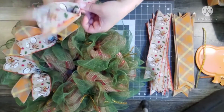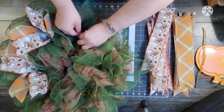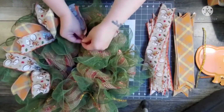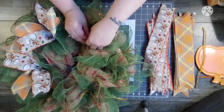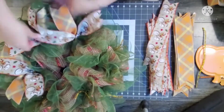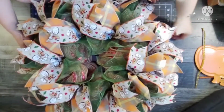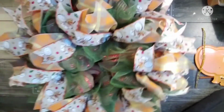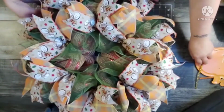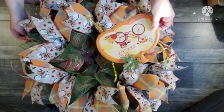Now I tell you, I really lucked out because I had bought this ribbon from Craft Outlet a couple months ago, and I didn't have a bicycle. Honestly, I didn't really know what I was going to pair the ribbon up with. Maybe like the Dollar Tree Hello faux wood sign, but then I saw that metal sign with the bike from the Dollar Tree, and oh my goodness, I knew I had to get it just for this wreath.